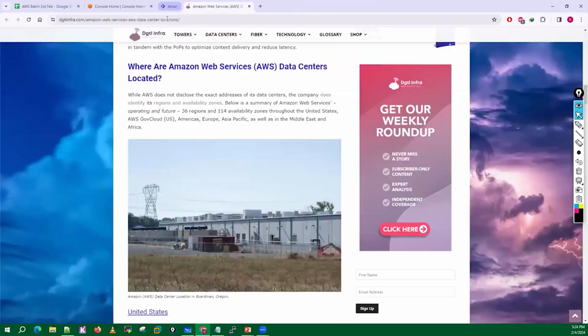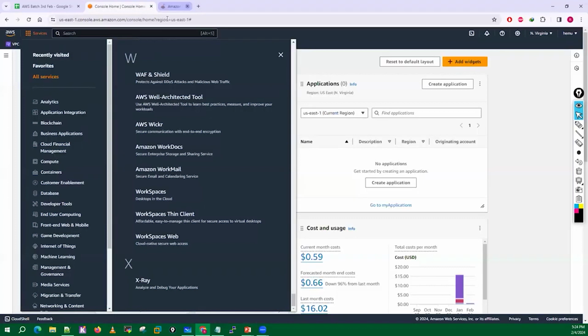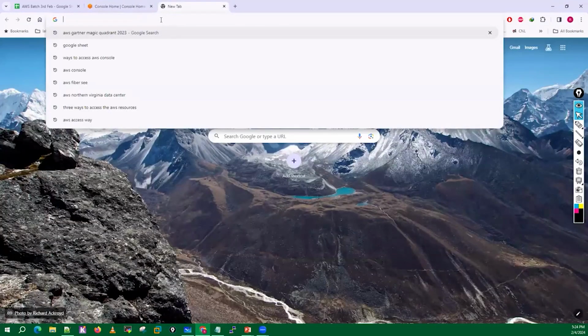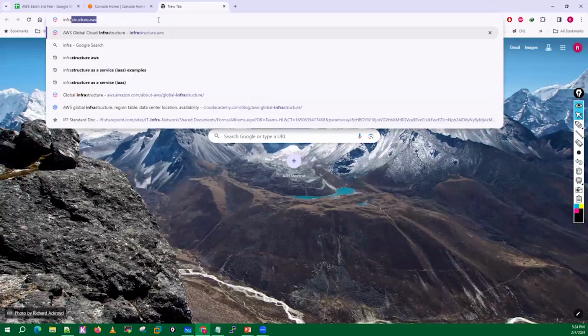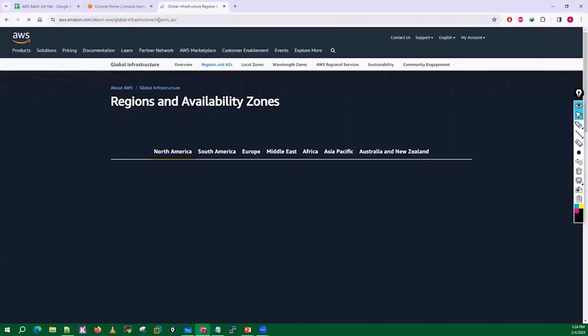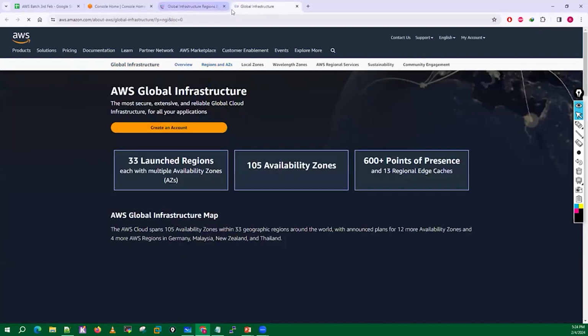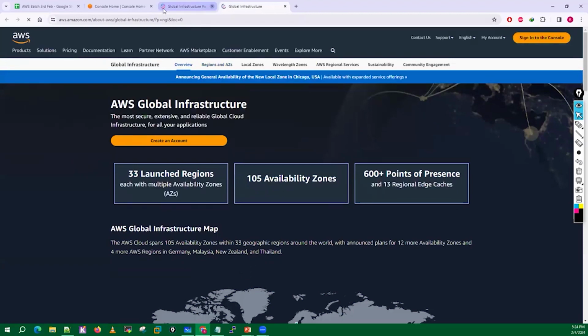You can type infrastructure.aws in Google, or type global infrastructure AWS, and it will take you to this particular website. Here you can see the whole detail.